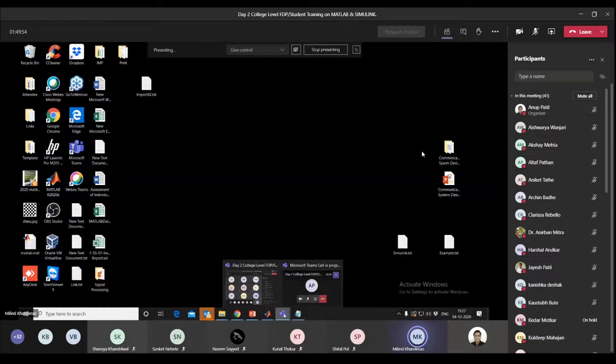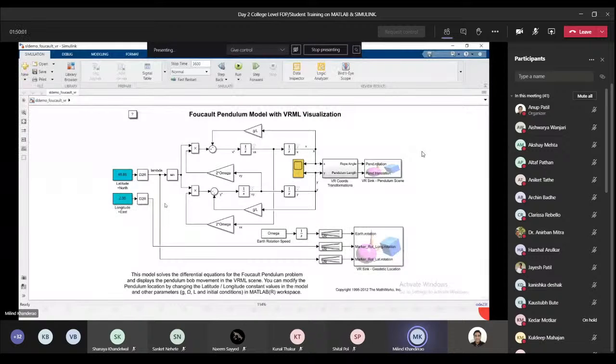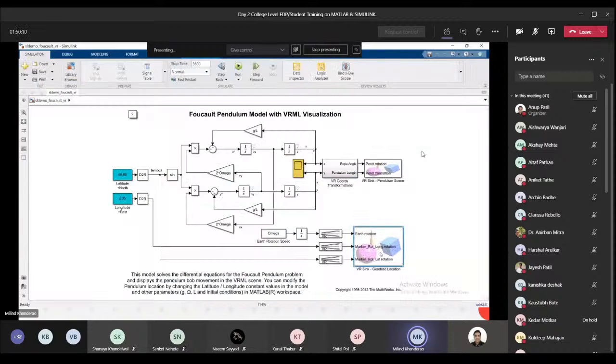When I stop this, let's see, so many systems are used here. Earth rotation speed, the earth rotation, then perspective, longitude and latitude, and the pendulum scene. So integrated, you can see many things here.